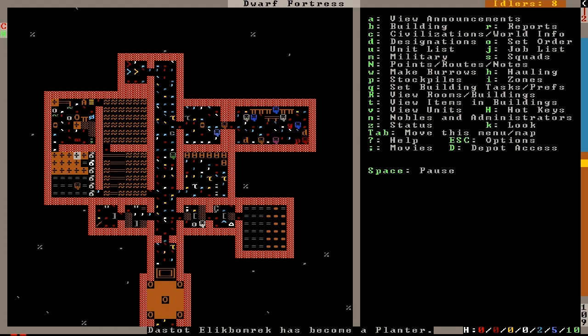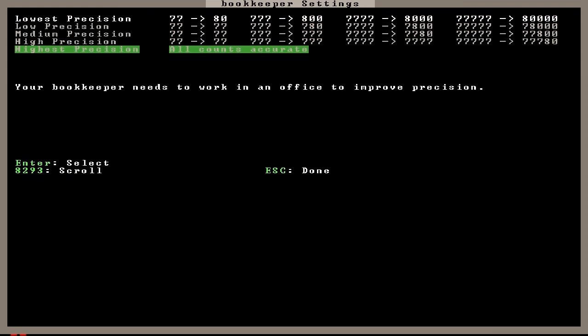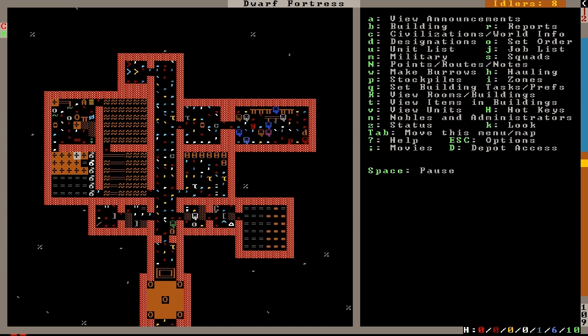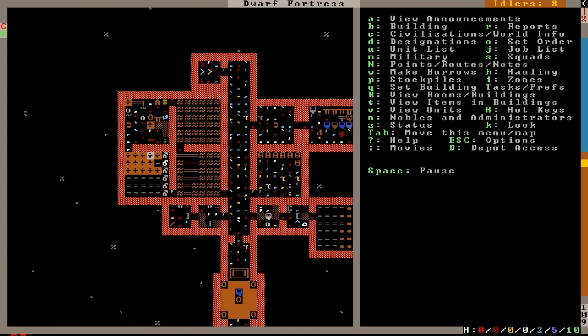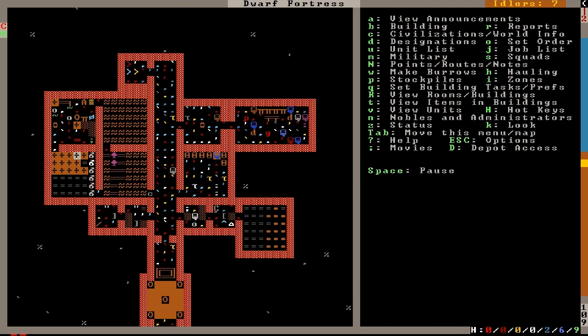Oh, got another planter. That's good. Oh, that's another thing I've got to do. Noble. Go down to my bookkeeper, hit settings, and I'm just going to go to highest precision. And so he's going to spend a lot of time in the dining room working on that. So that'll help him be good at bookkeeping things, I think, I hope. And that's going to lead to him becoming broker, which means that I'll be able to trade properly as opposed to having to deal with things at the minute.